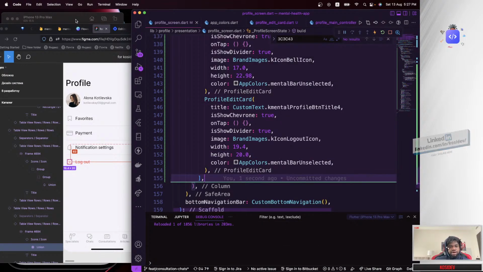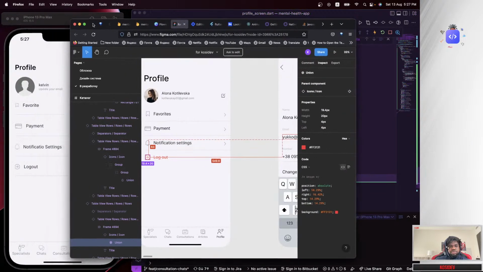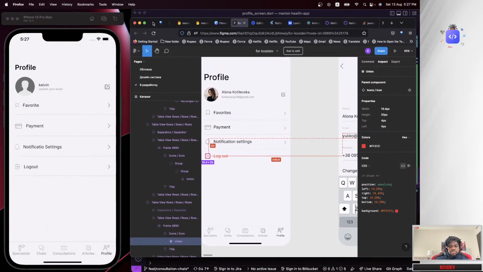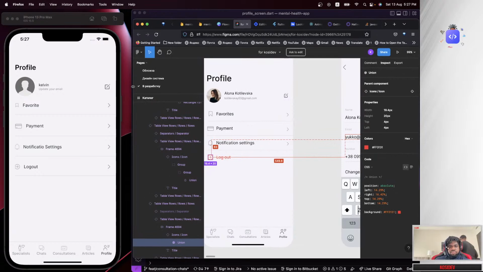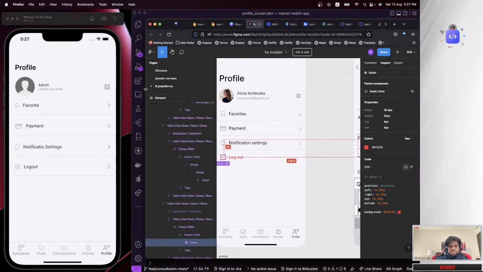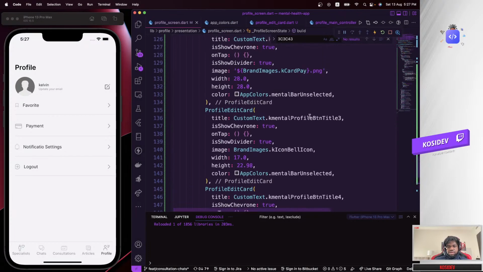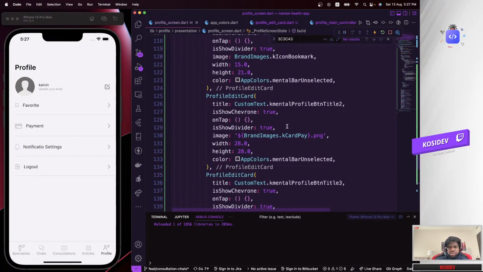Hopefully we won't get any errors when we start checking this out. Yeah, there we are. It's looking good except for this one. We could reduce the height a bit. We could just say instead of 28 for the width, set 21.